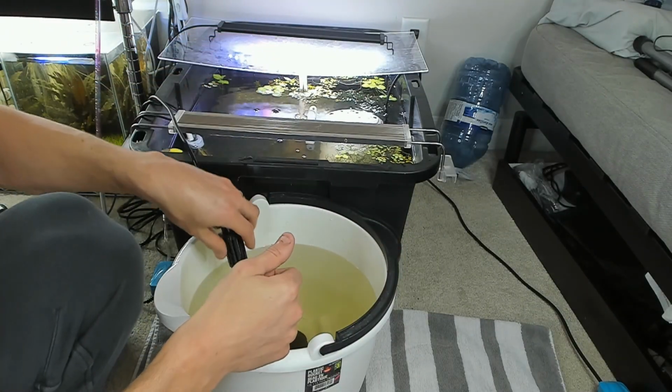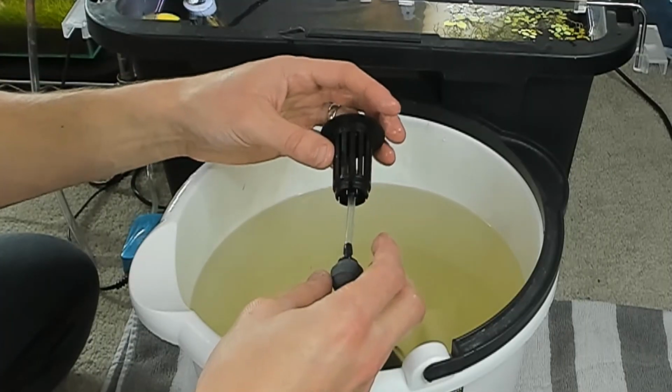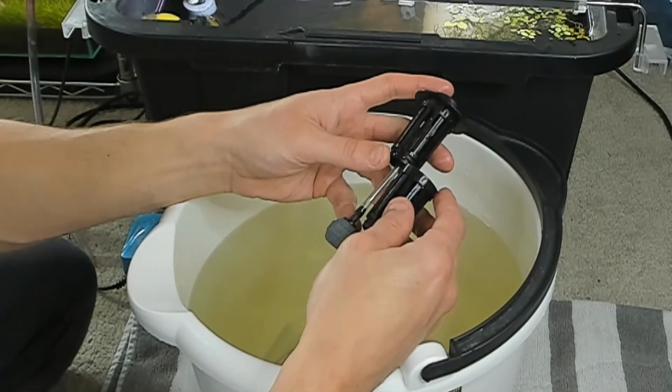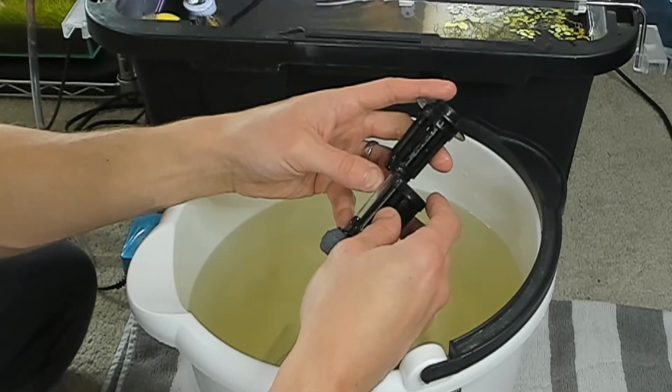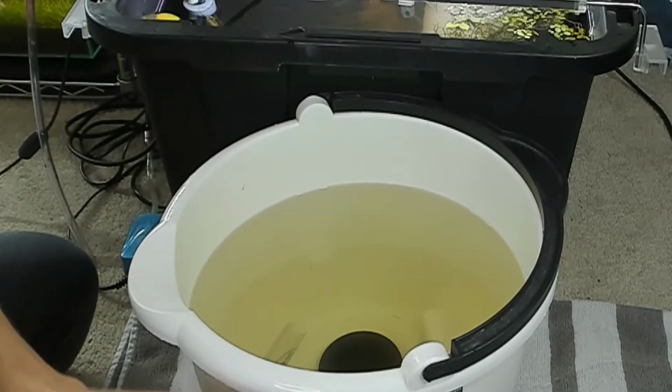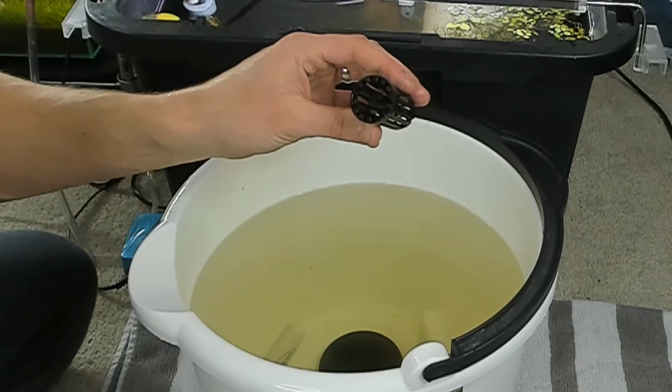So now that I have this kind of base thing figured out, the hose is in. First thing, I have to figure out the length of the hose, right? So it's obviously too long. You can see here that it's long, like this, the air stone sticks out the bottom.